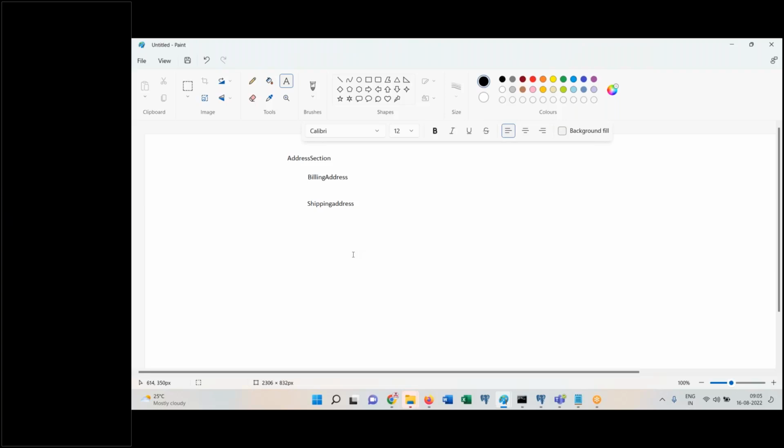So now I am going to give you one requirement. You have to modify the screen by collecting one more address type, that is office address. I want you to collect what? Office address. Now tell me. Additionally, what do you need to do? You need to create one more page, office address, and then one more section, office address.